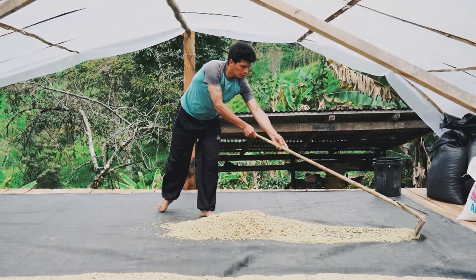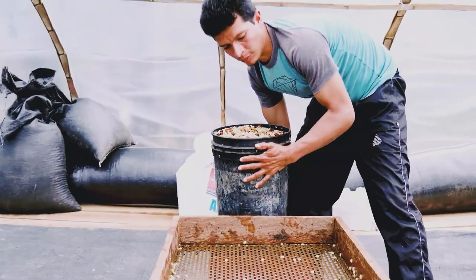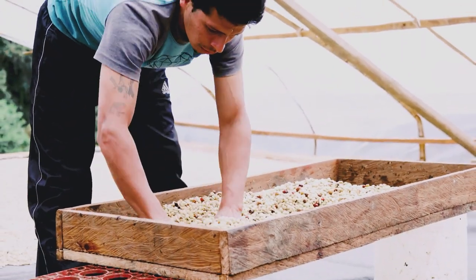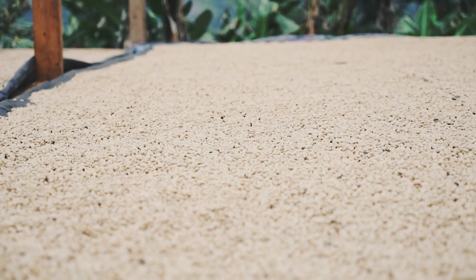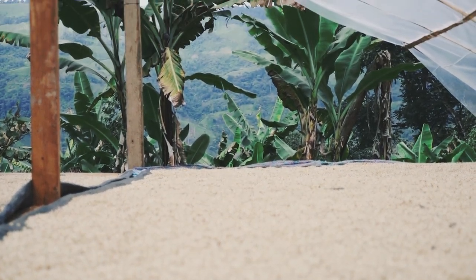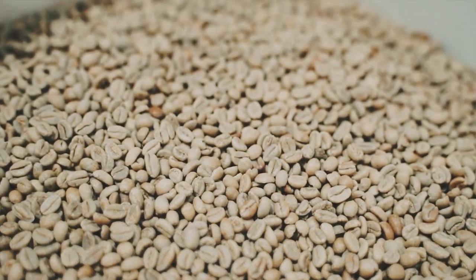Fermentation happens in every type of post-harvest processing, but in the washed process, the producer tries to moderate the time and temperature. The coffee is dried on raised tops on a wooden patio under a plastic cover, designed to control the temperature and airflow in order to dry the coffees efficiently while preserving the quality. The seeds are spread into a thin layer on the patio using a wooden rack. The coffee will be raked several times a day throughout the drying process to ensure that it dries evenly. This happens until it reaches an internal moisture of about 11%, which can take up to 1 or 2 weeks depending on the weather.